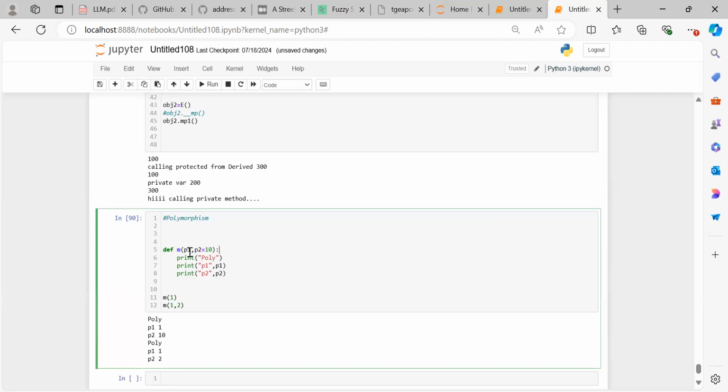So M is there, with P1, okay, by giving some default values you can exclude them, and then you can include them. And anything you want to write inside the code, based on the conditions, you can write it. Python is a very simplified, developer friendly language.